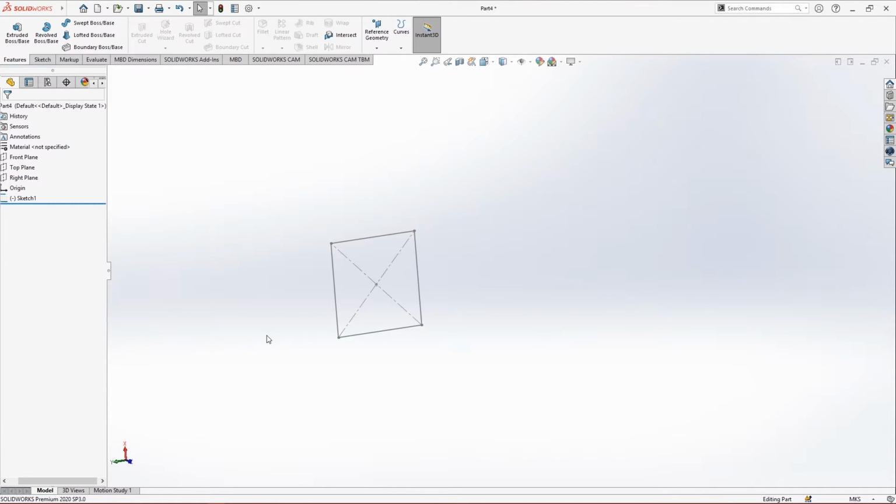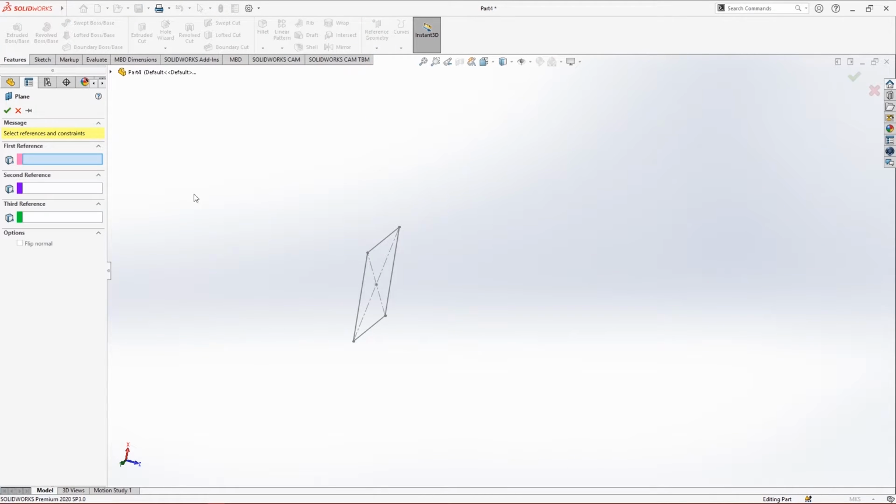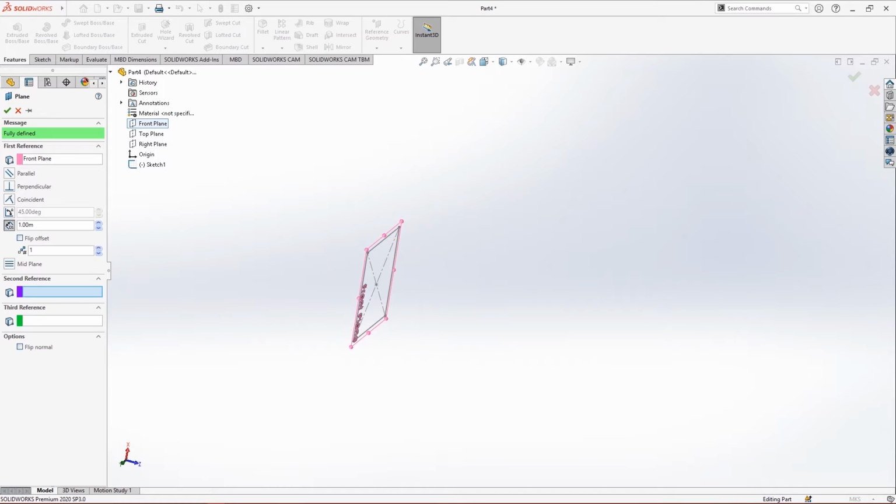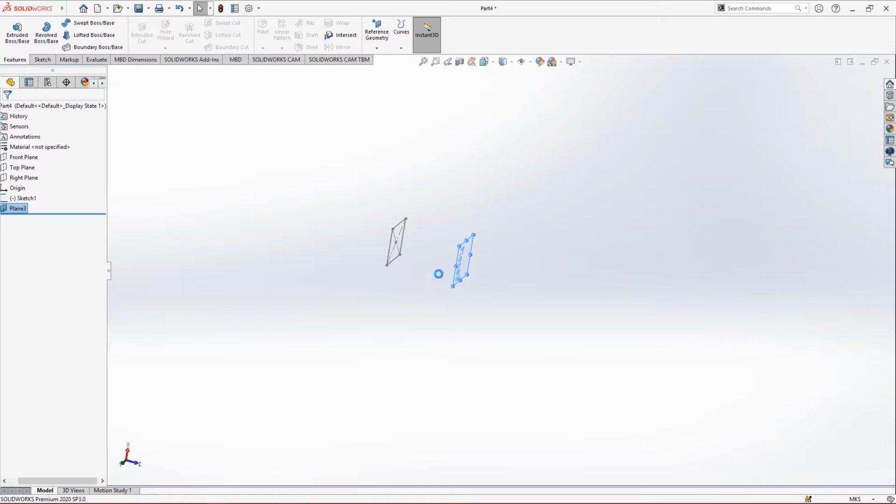So we will be learning one more thing before that, that is creating planes. We will have to make another sketch which will be in another plane. So let's learn how to make a different plane. A different plane can be made using references. For example, one of the references that you can use is you choose the front plane and you choose the distance, like at how much distance you want that plane. You can see, we can choose a distance. For example, I choose 0.3, right, and I just click on it.